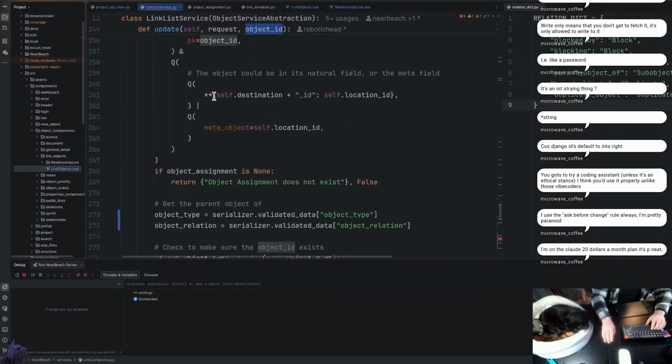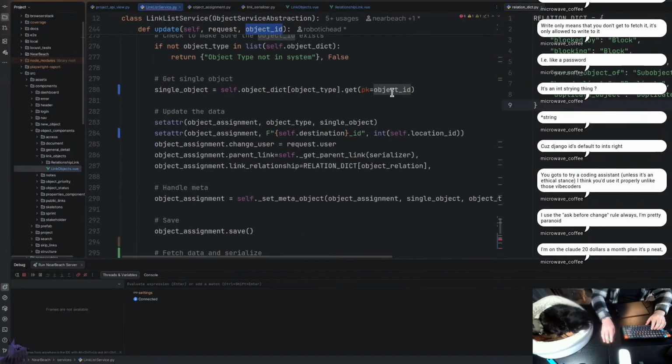So that should go there. That should be object ID, single object. Hang on a minute.